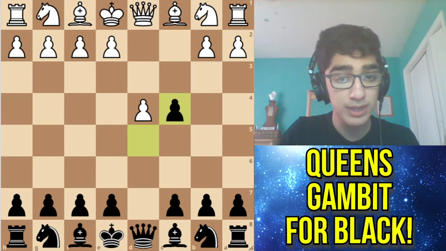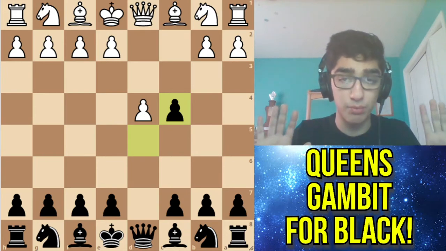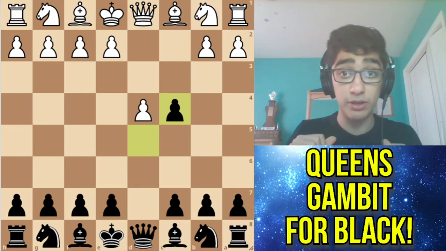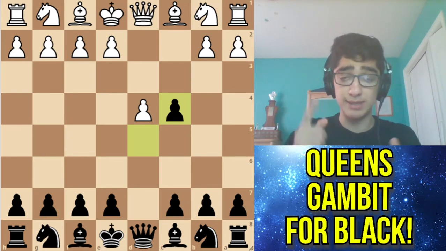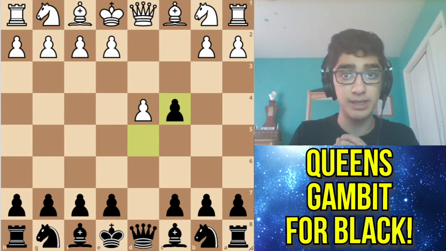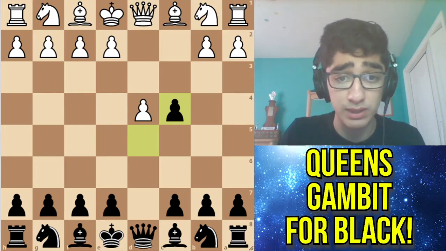And keep in mind, when we're accepting this gambit, we're not just going for the pawn. We're 100% willing to give the pawn back, but we're willing to do it on our terms so that black gets as much development as possible, as much central control as possible, and tries to equalize in the best way while simultaneously being as simple as possible for all of us to play.